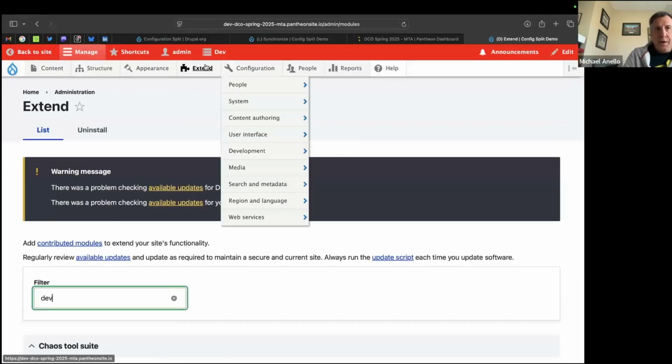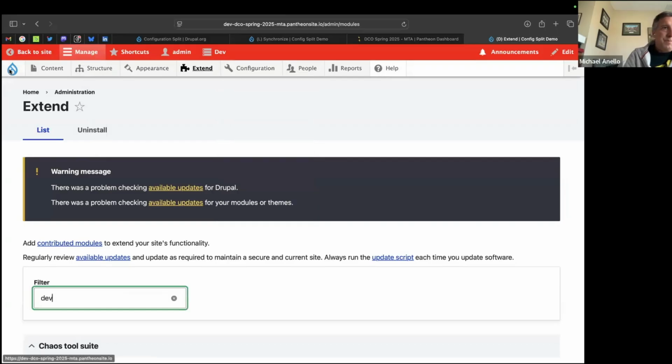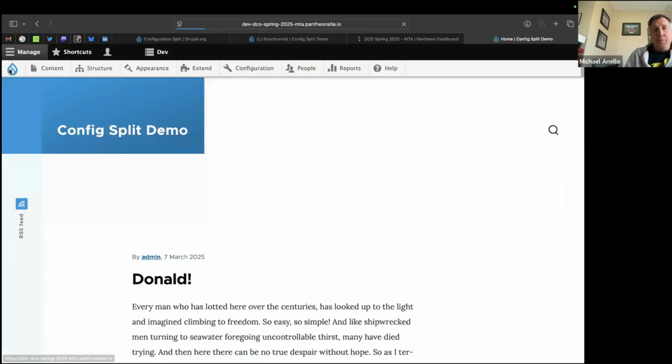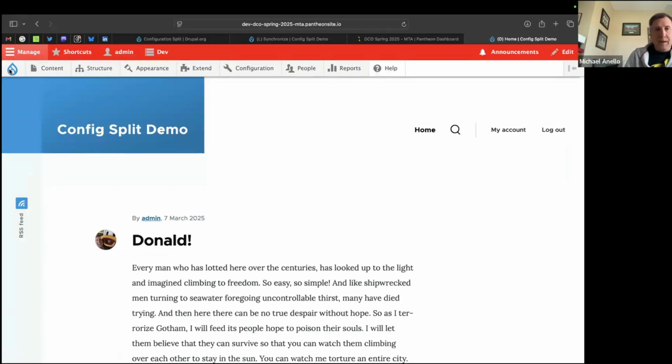Look at that. There you go. So that's it. We created a local split that enables the devel module, and a live split that turns on SMTP as a partial. And from here on out, it's just a matter of, maybe you want to have something that is live in production but not anywhere else, or maybe you want to have some developer tools that are available only on local, but not anywhere else.